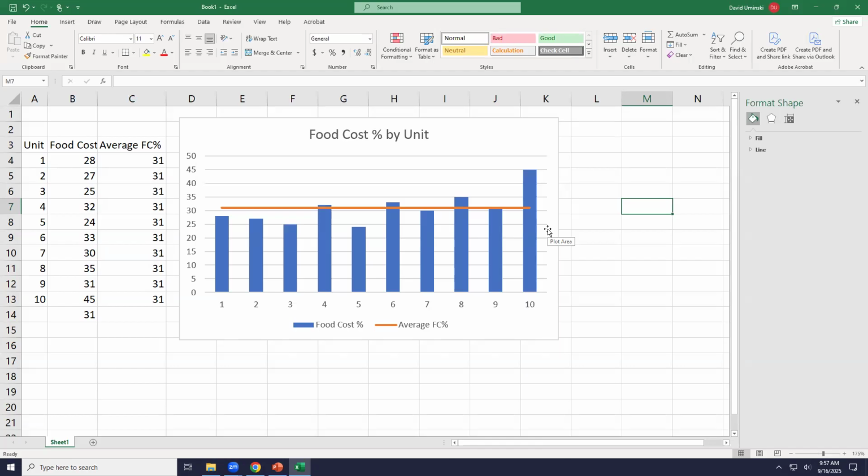Does that make sense? Is it good to be over the food cost percentage? No, it is not. That means, remember, the higher our food cost percentages, the lower our profit's going to be. And so understanding what the data represents. Now, if this was sales, if we did sales by unit, which one would we want to focus on? Number 5, because it has the lowest sales, right?